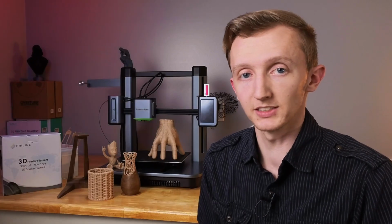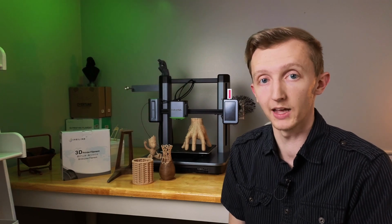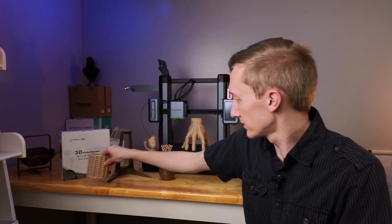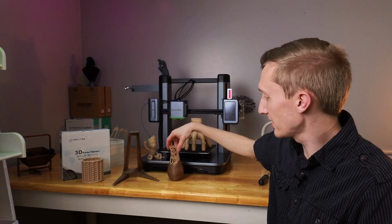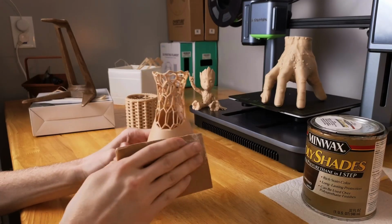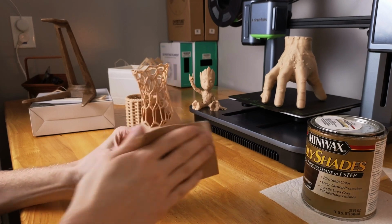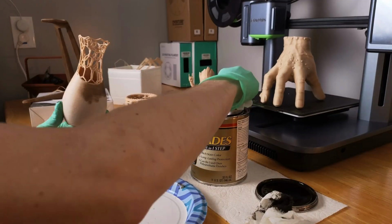Now let's talk about this staining experience. Wood PLA is known for being sandable and stainable. So that is what I have tried to do with these two prints right here, the headphone stand and the Voronoi vase. Let's start with the vase. I sanded it first because there were a little bit of globs. They weren't necessarily the seam lines, but there were just some globs here and there.